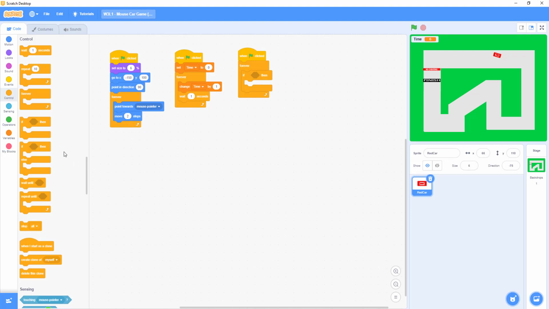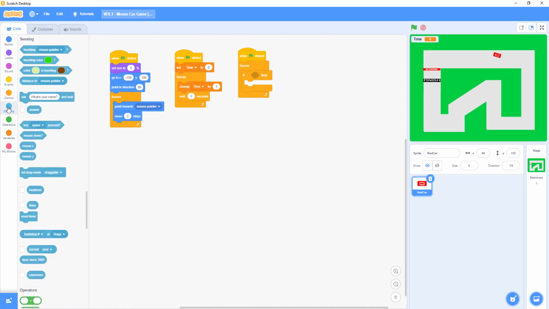So the first thing we want it to do is see what happens when it touches, let's do the red first, so the cheating one, so that if anyone cheats, it'll fix that for us. So we're going to come into our sensing option, which is going to get our car to actually start looking for something. And we're going to drag in this if touching color, and we're going to drop that one in there. Now I know that green's there, but it's potentially not the same green, so we're going to set that ourselves. As I said, we're going to use red first though, so click on the green and you'll notice that you get this little box where you can set the color.